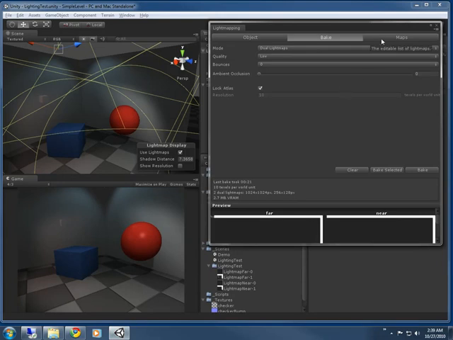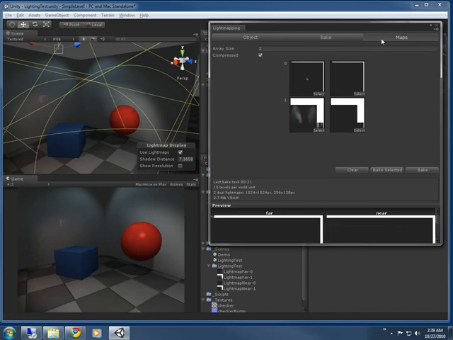We're going to manage the atlas ourselves. This means we're going to manage our size. This means we're going to manage our light map indexes for each of our objects. Now, we're going to hit bake selected here in a second to show you an error, but I want for you guys to see something.